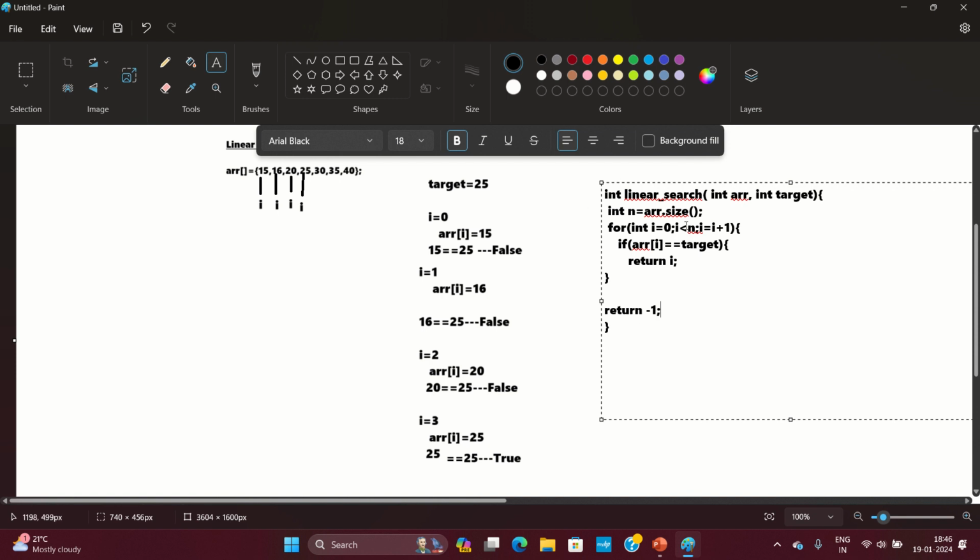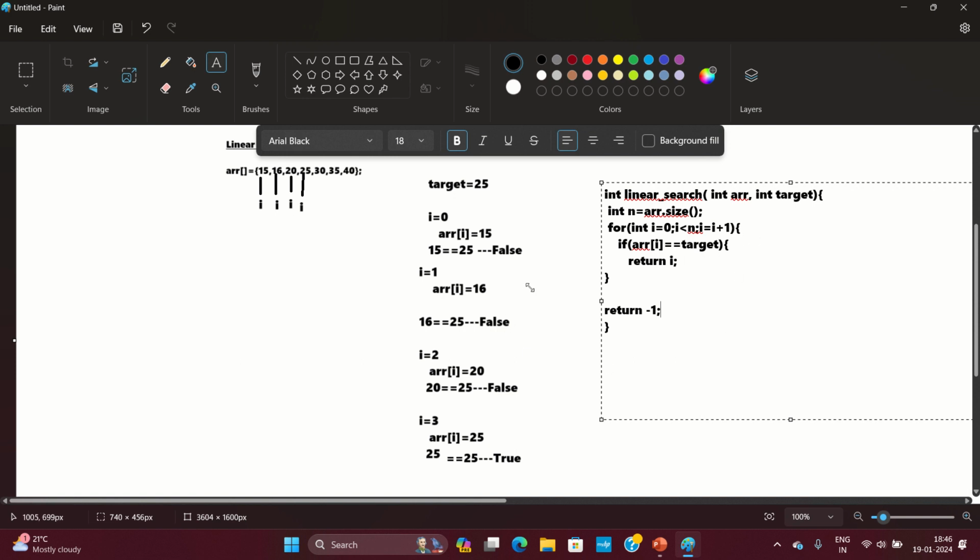So we update the I to the next value. So I becomes I plus 1 and I points to the next index, that is I equal to 1, and array of 1 is equal to 16. 16 equal to 25, that is also false.